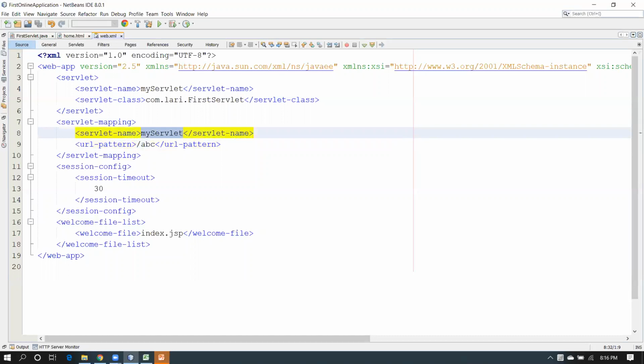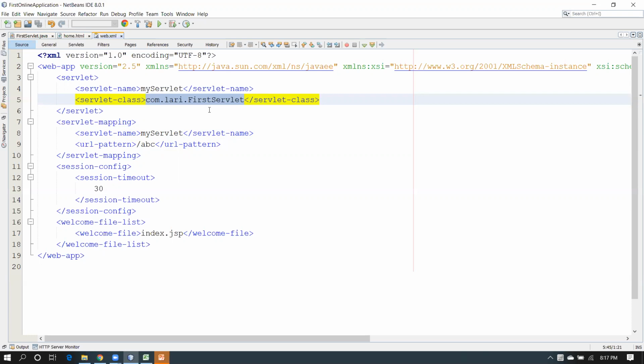After that, it will search which class is mapped with this servlet name. It will search your whole web.xml, and when it finds my servlet here, it looks at which class. The server will find that the class is your first servlet. So this class will be called. This servlet will be invoked. This is the way your application and your servlet get executed through the URL.